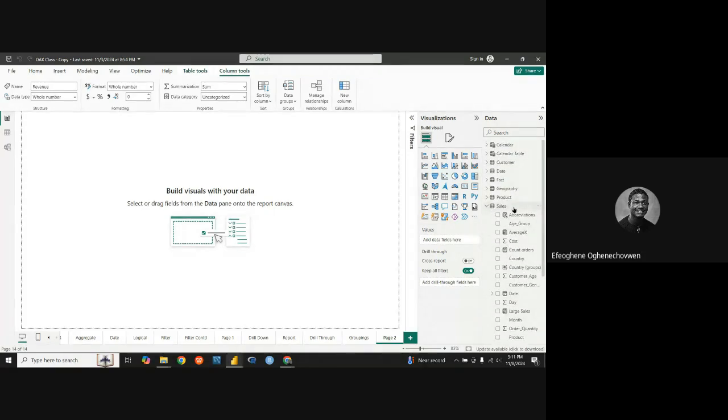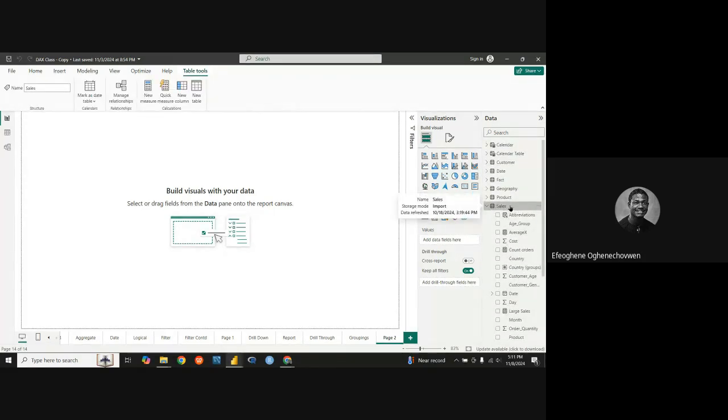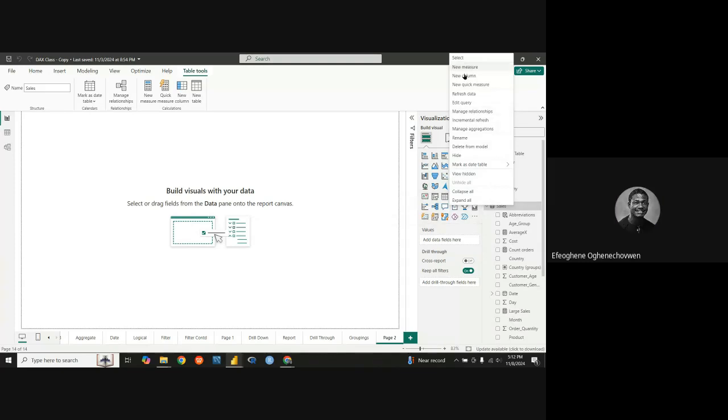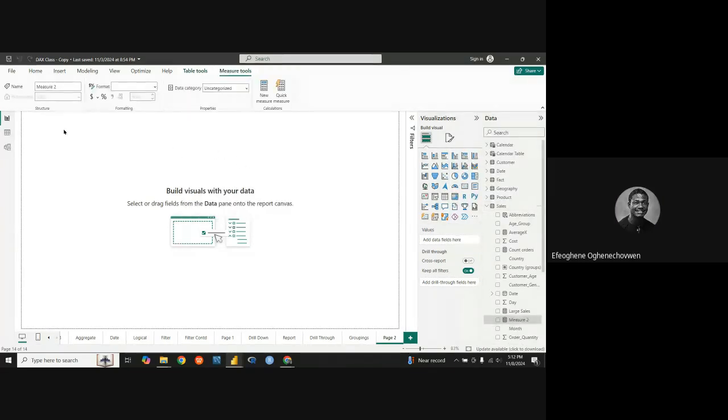Click on the sales data table and right click on it. I create a new measure. I think I already have a total measure already. Let me call this total revenue.